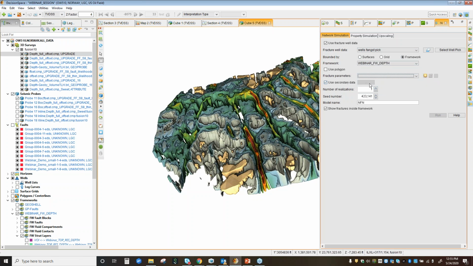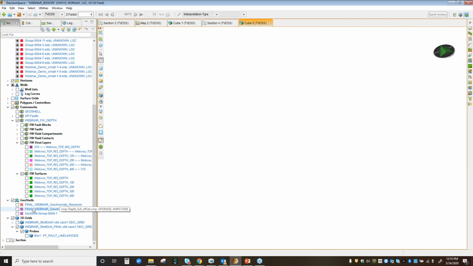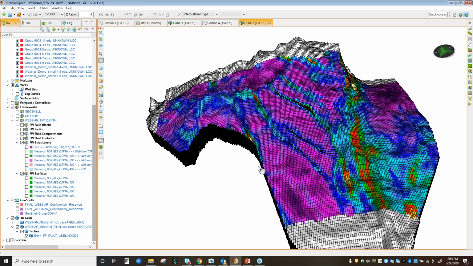Obviously, I cannot use it. But if I click here, I go to this button, and it will open a tab which will ask me to input my secondary fault likelihood information. Now that can only be done by this process, by adding or blocking seismic fault likelihood on your geocellular model.